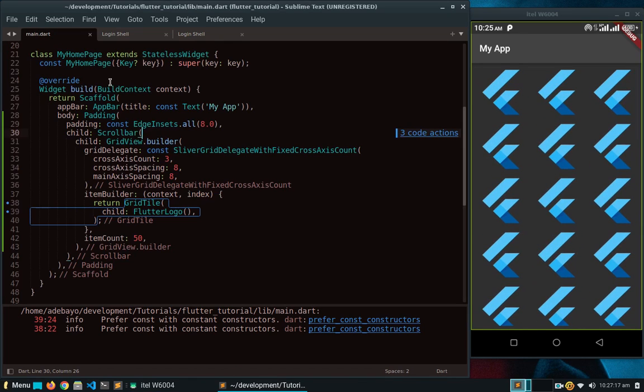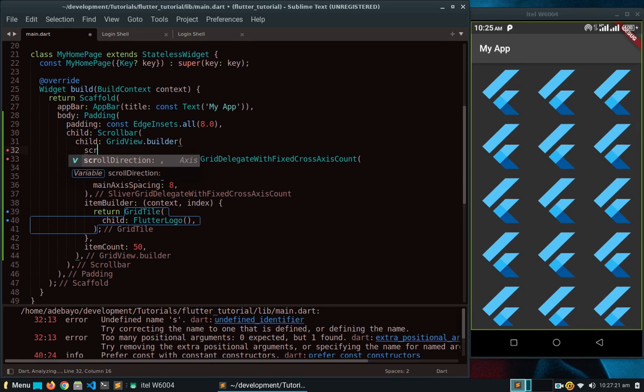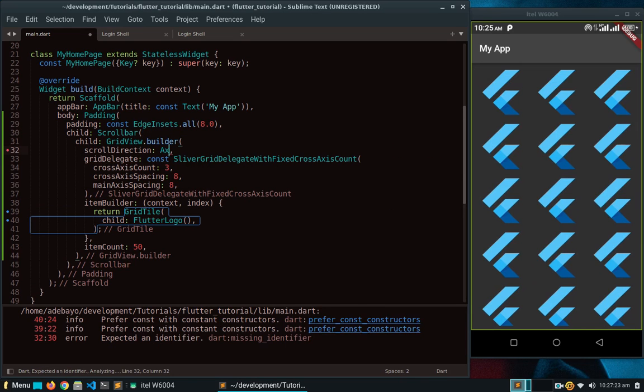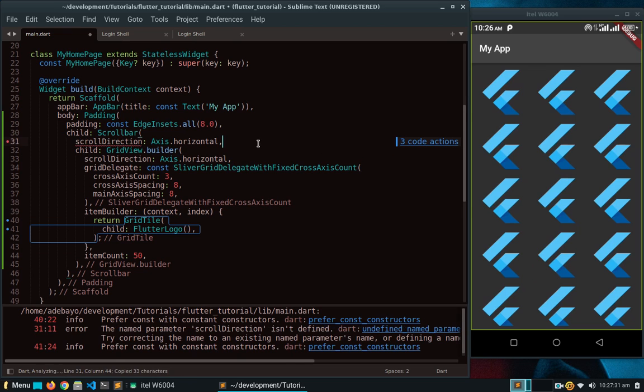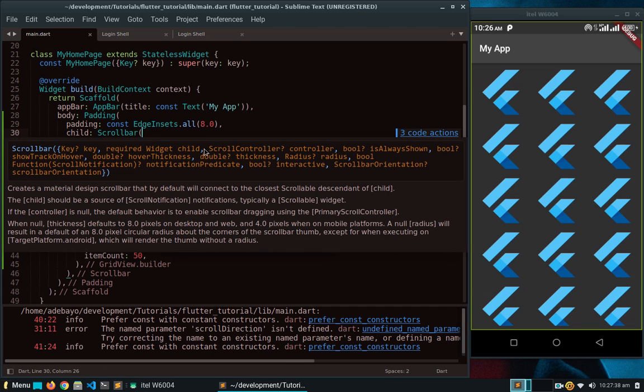We could also make the grid view scroll horizontally, however. So this is just going to be scroll direction and axis dot horizontal. Now this might not work instantly. We have to make the scroll bar also scroll horizontally, I believe. Let's see. What is it called?